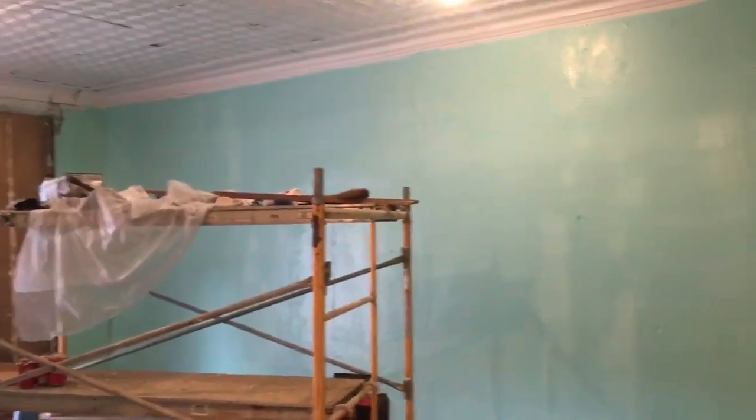So, I've got two coats on this side so far. It's coming out pretty good there. It's drying up good. This side, most of it's got two coats to about here, I believe. This spot, it's got two coats. That spot does not. But I still got a couple gallons. Maybe a gallon.